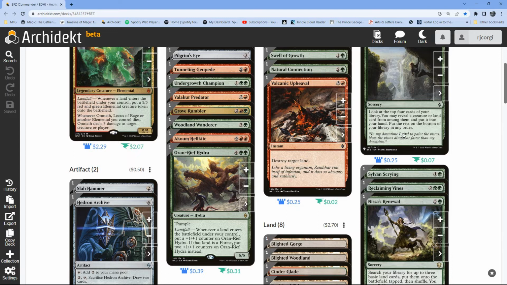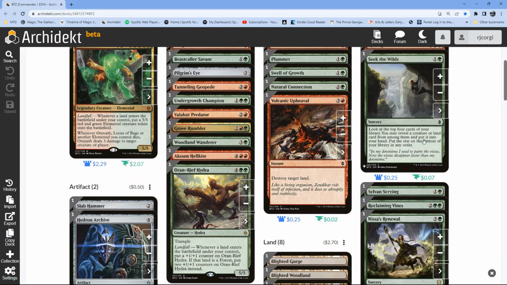Seek the Wilds is one of those top of the library manipulation you see in green where you look at so many cards at the top, in this case it's four, and then you can reveal certain types of cards from there, in this case creature or land card from among them, and then put the rest on the bottom in any order. It's an or, so you can reveal a creature or a land.